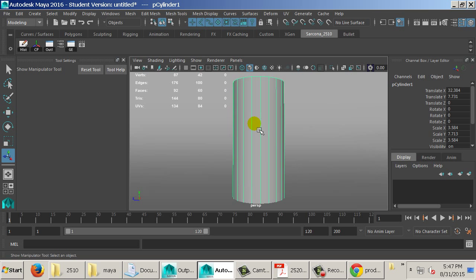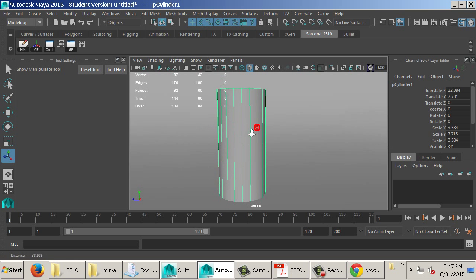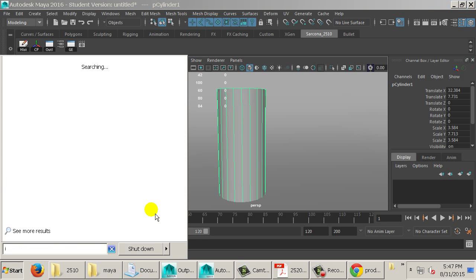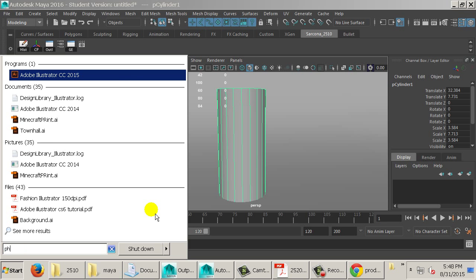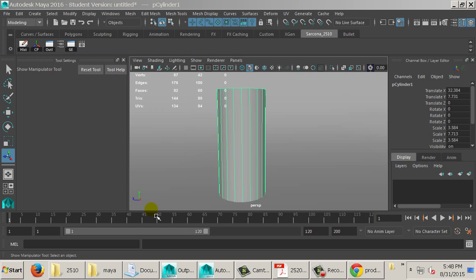For the next part, for your texturing, what we have to do is take this and add a label or some sort of mechanism to it, okay? So let's say I have something in Illustrator. Well, I like Photoshop, so I'm just going to jump to Photoshop. What we want to do is create a label.